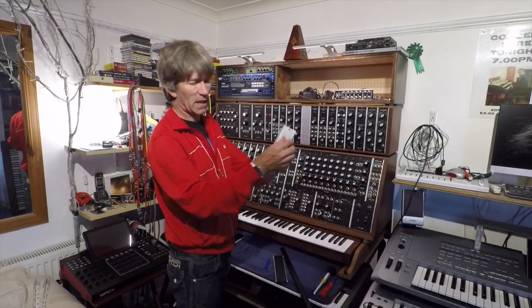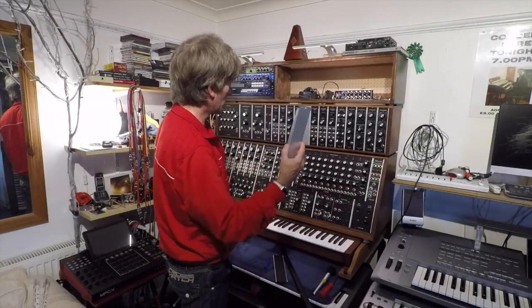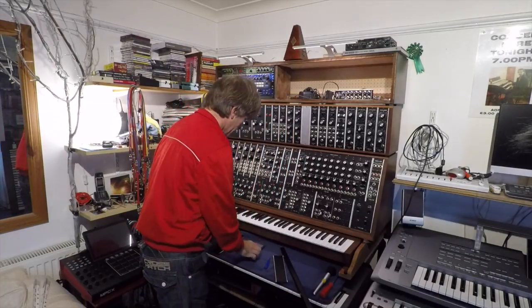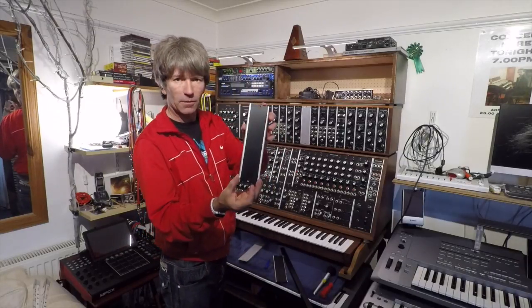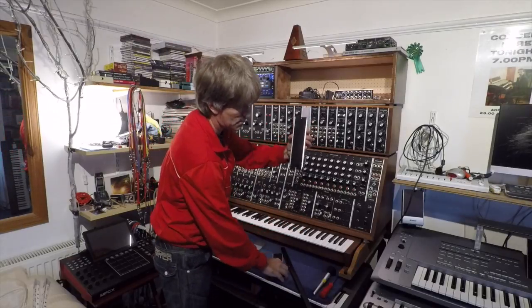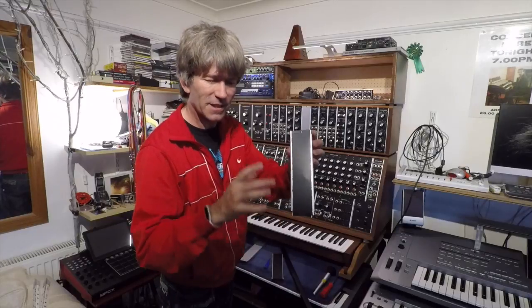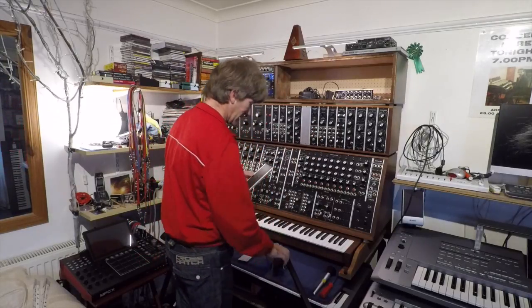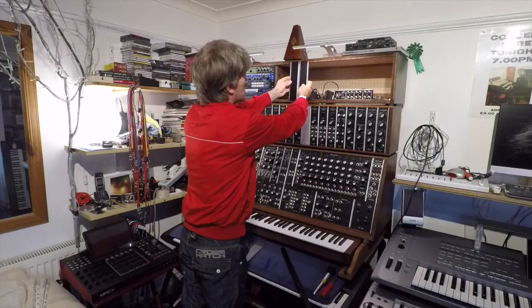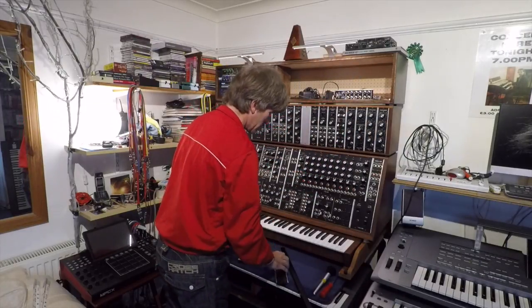The problem is making that fold down the side of it, just like so, because here's another one, and this one won't fit, it's too wide. And I've also tried to paint one to make it look like the proper Moog panel, but it looks a bit amateurish down the edge. I've got to work on that. But basically, I'm going to make up all the aluminium panels to run across here and try and get them in line with what's going off here to give it the impression that it's part of the one system.